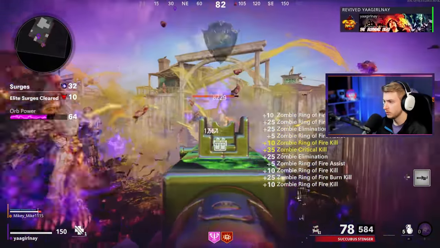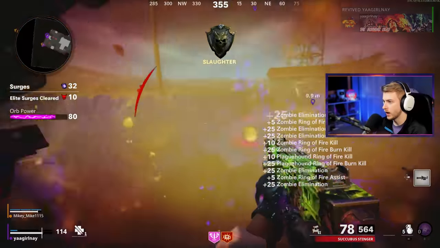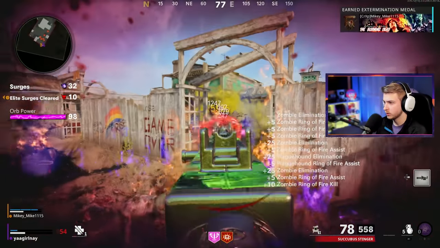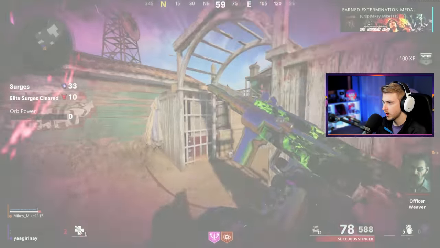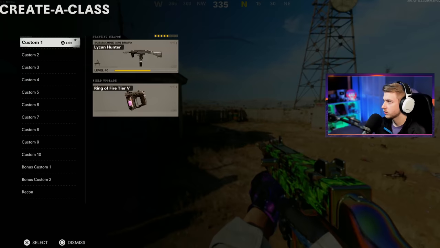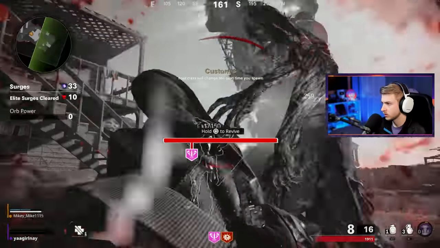Let's go. Made it back up, but we don't have Deadshot. I don't know how, because that was the first perk we picked up, but we don't have Deadshot. That sucks. Crits are going to be a little harder now. And this invisible zombie keeps hitting me. It's getting really annoying. I might have to change field upgrades. Change class. Tesla Storm. Okay, I'm down again.